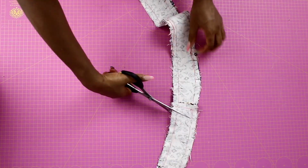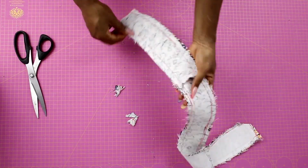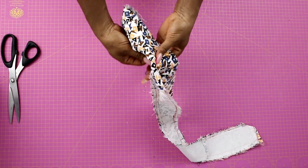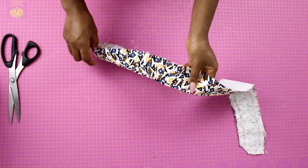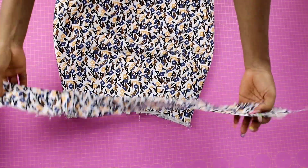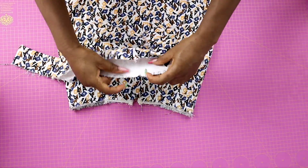All right, so now I notched all the corners, and I notched all the curved area and chopped off the corner, and I'm turning it to the right side. So after flipping it to the right side, go ahead and give it a good press, and we are going to be attaching it to our skirt now.